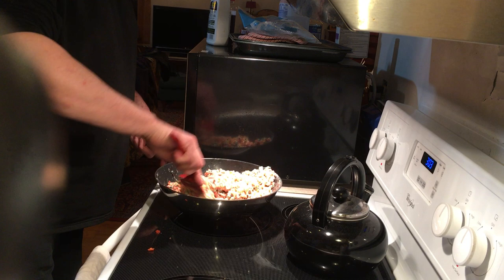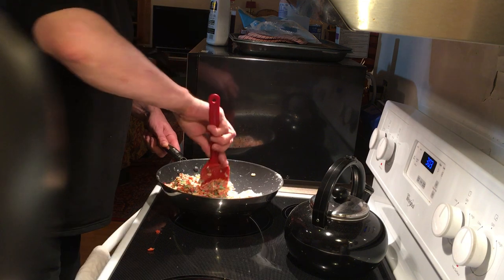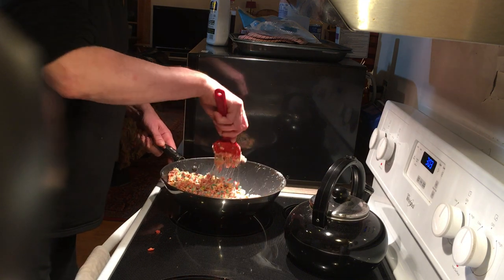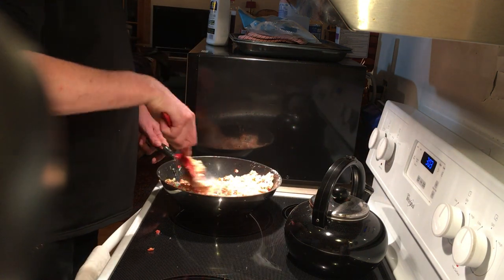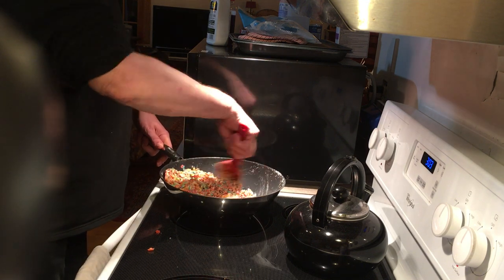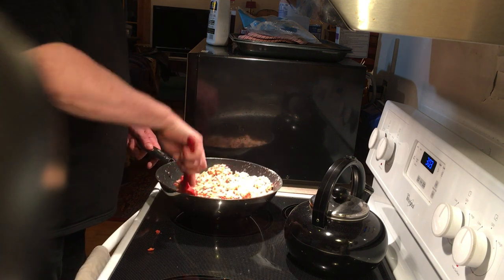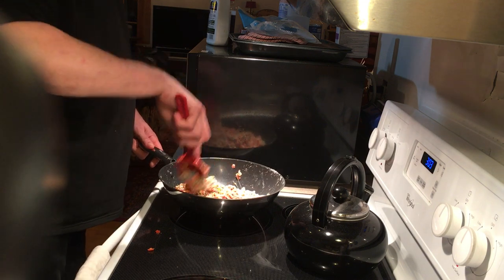Wow, look at that. Okay, is that good enough for everybody? I don't know. Let's see. Give a couple more flips of the dipstick here. I don't see it starting to solidify down there. I think we can turn off the heat now, completely. And as that surface cools down, this will melt into the crispy rice. Okay? And mind you, this is a quarter cup of magical butter in here. Alright? Now.